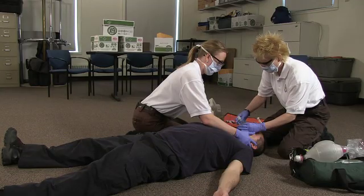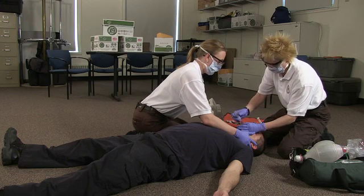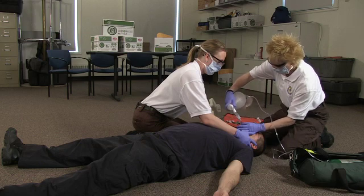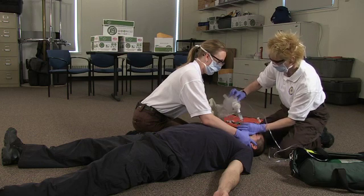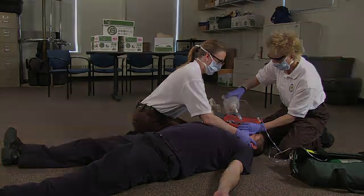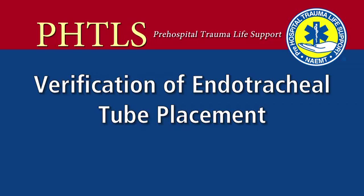Next, a bag mask device is attached to the endotracheal tube along with an end-tidal carbon dioxide monitor when available. The patient is ventilated with the bag mask device. The placement of the endotracheal tube must be verified. Verification of endotracheal tube placement.